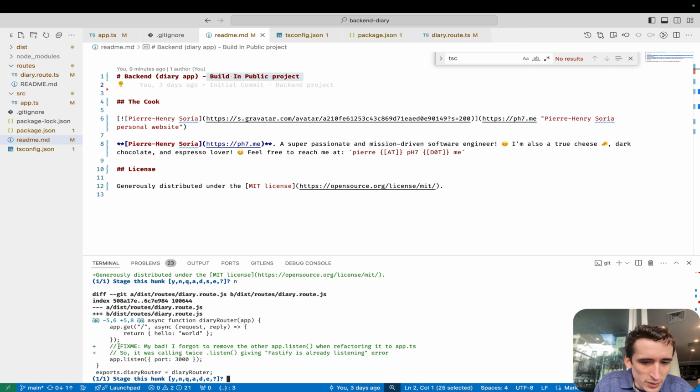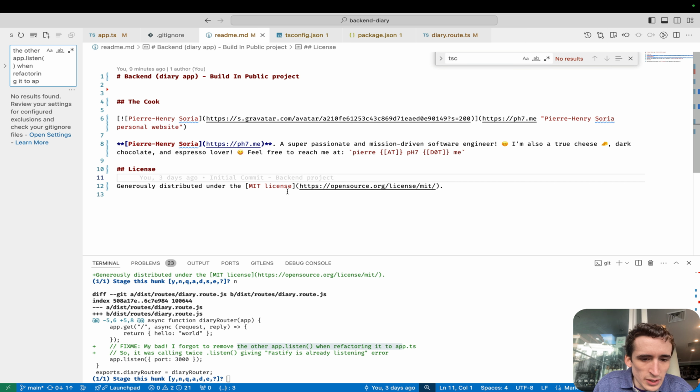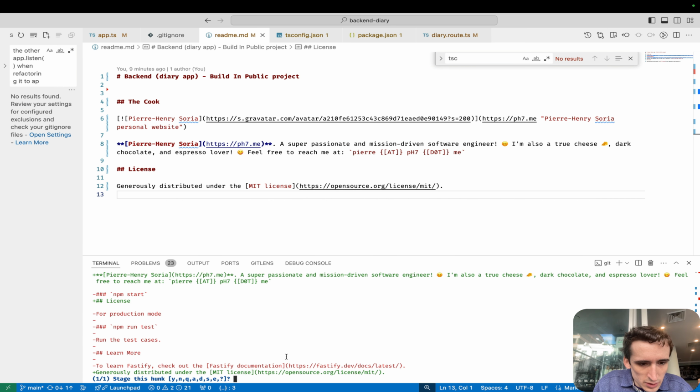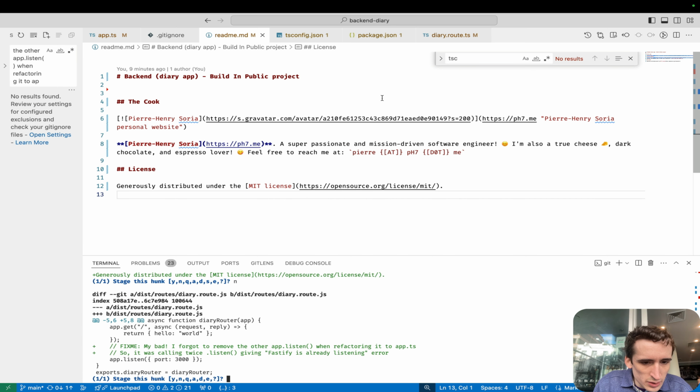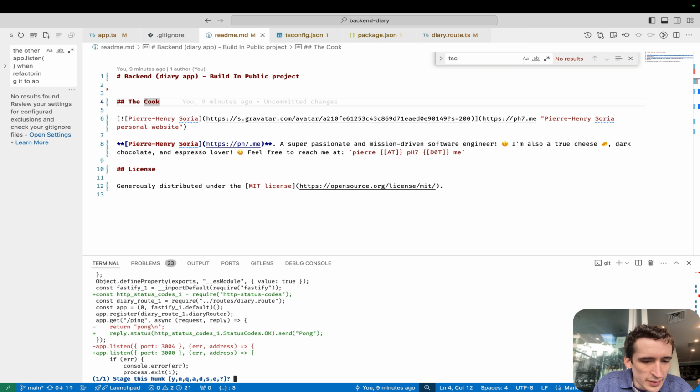Then this one, I thought I did remove the comments already. Let me search. Oh yeah, that's why it doesn't, because this is .js, you see, so we don't want to commit that. I will completely remove it, get rid of it in our git tree, but we'll do that later. And that's also JS.